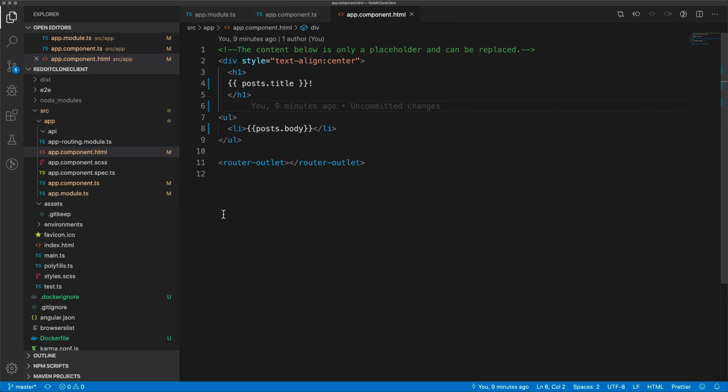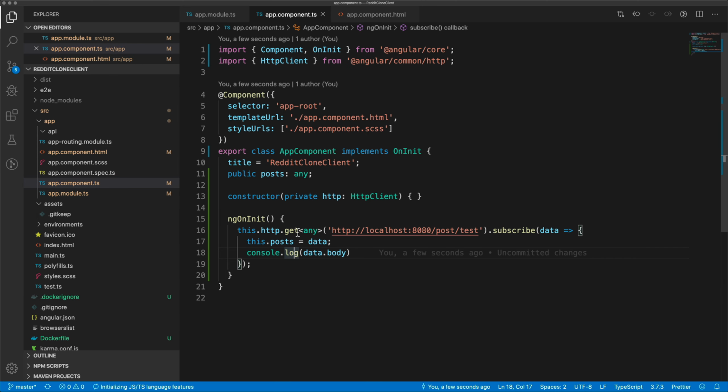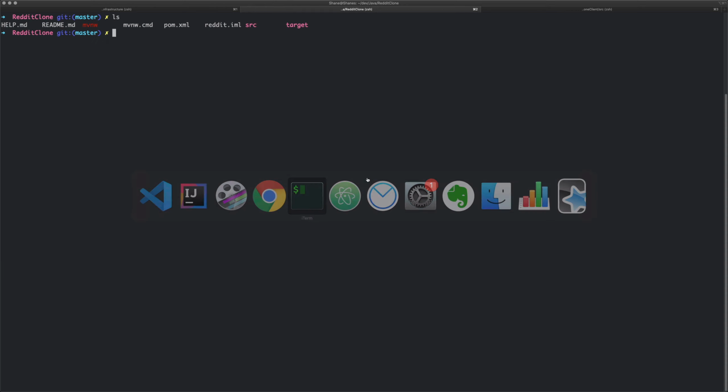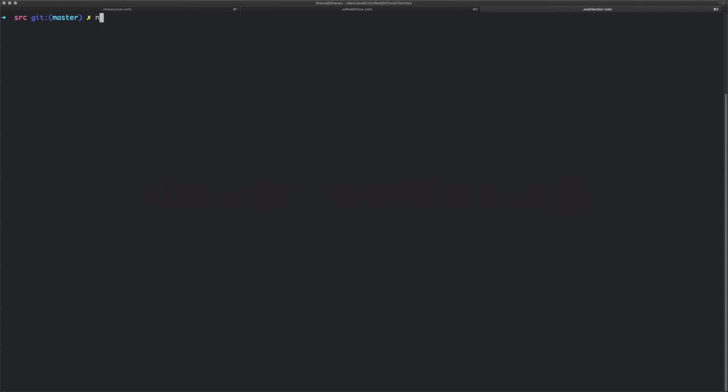This is just a basic Angular project. It's basically the standard setup for an Angular project, and it just will call that backend that we've just seen over here, and it will post that to a homepage. It's really nothing special, just so you see what's going on here. Okay, so let's go to the terminal and we'll start that project. So ng serve, like that.